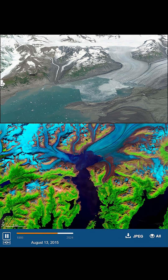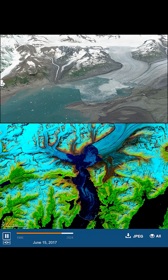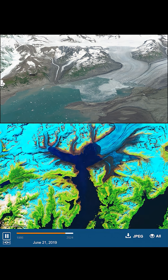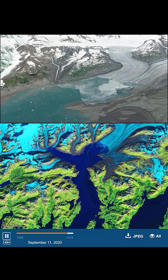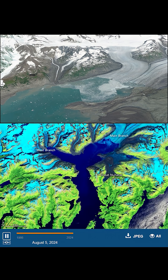Between 2000 and 2006, the retreat stalled, briefly held in place by rocky outcrops like Caden Peak. But the ice thinned, the bedrock widened, and by 2011 the glacier split into two separate branches. The West Branch, once thought stable, resumed its retreat in 2013. By 2014, the main branch had thinned so much it lost traction with the bed, becoming sensitive to tidal motion miles inland.